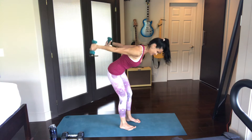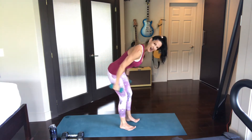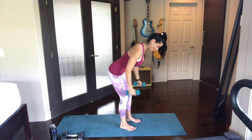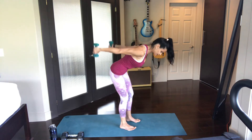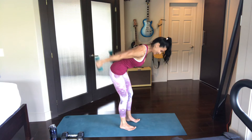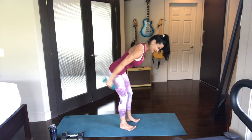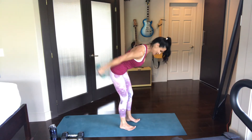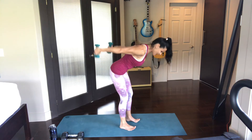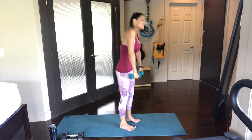It really gets into those shoulders as well, so for me it's a two for one — shoulders and triceps. Don't forget to keep that nice long neck; we don't want to hunch the shoulders up into the ears. I know that's kind of our body's natural instinct when we get tired — the body tries to compensate. Last two: out, beautiful, and back. Last one. Good job — roll those shoulders. Excellent.